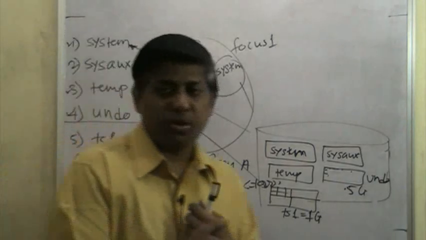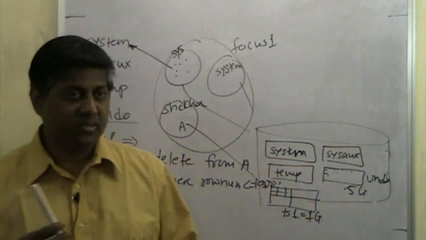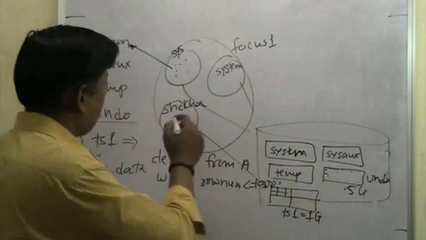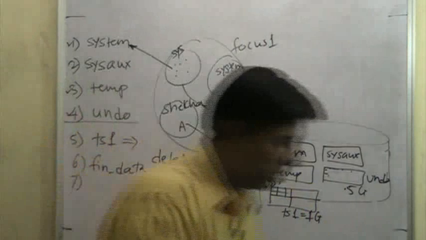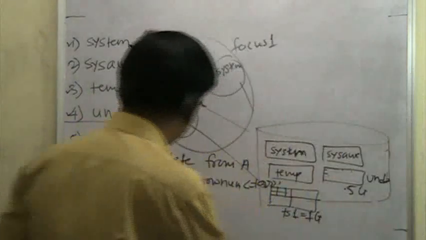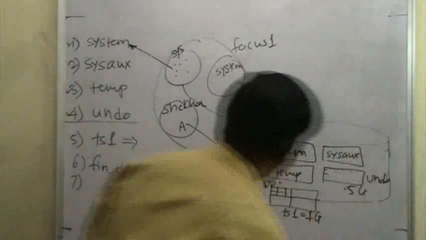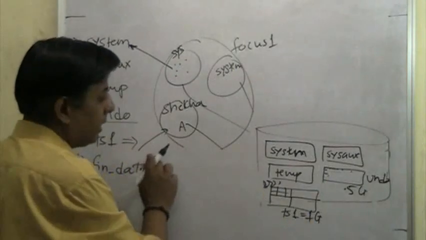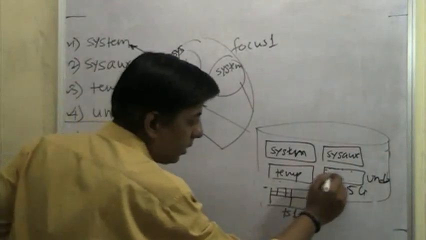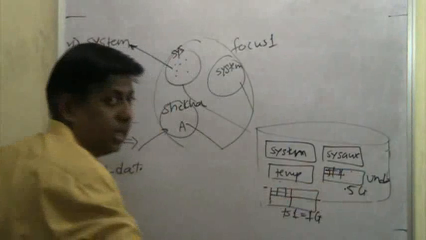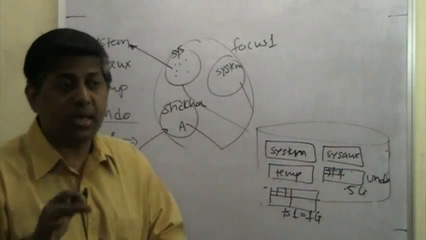That we will discuss a lot about undo. Yes, you are absolutely correct. Undo is kind of complicated to understand. For example, let me draw a diagram a little differently. There is user A who has done a delete, who has deleted all the rows from here, and now those rows are here. He has not done a commit yet. So this is an important point to understand. User A has not done a commit yet.